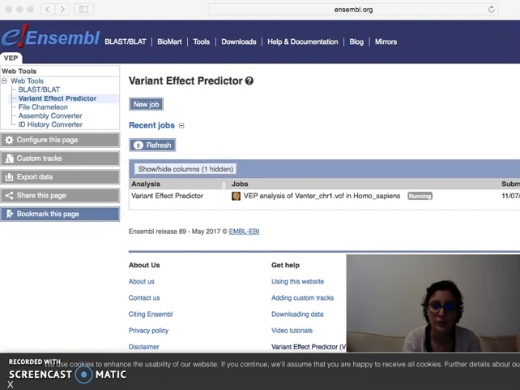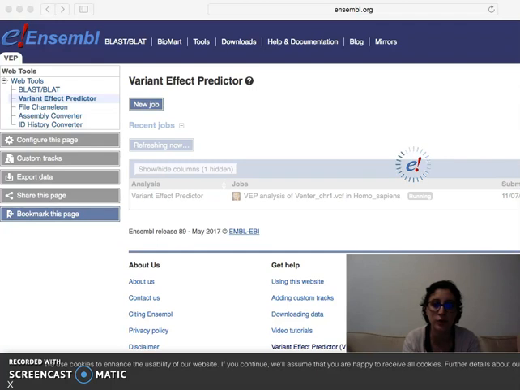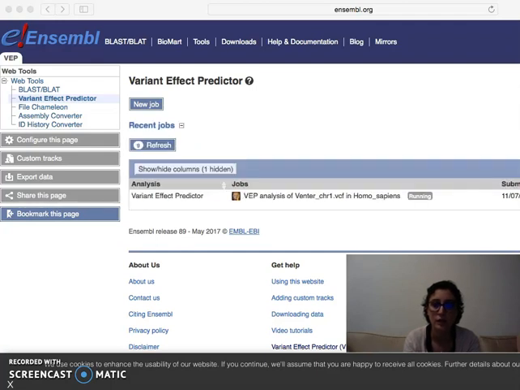What I would like to say before the analysis is complete is that I do recommend you to go through the different options we've been selecting, because this would determine the output that we had. I also wanted to show you how these online resources can help you, even if you do not have enough knowledge using the command line interface to perform these kinds of annotations by yourself, or if you do not have the right tools installed on your computer. So let's have a look in a moment at what this analysis has output.